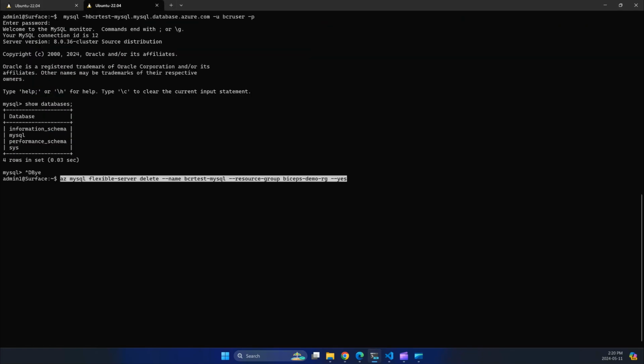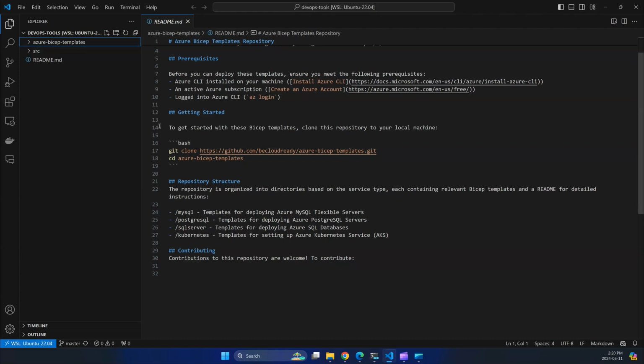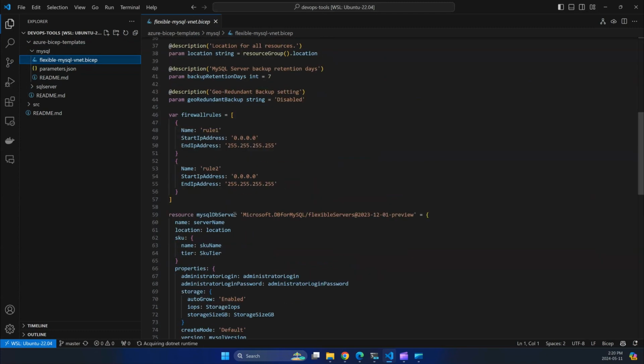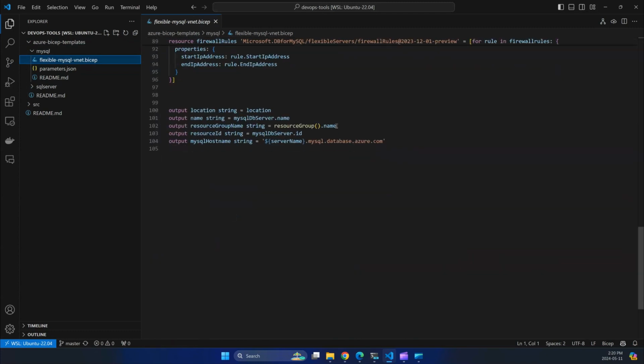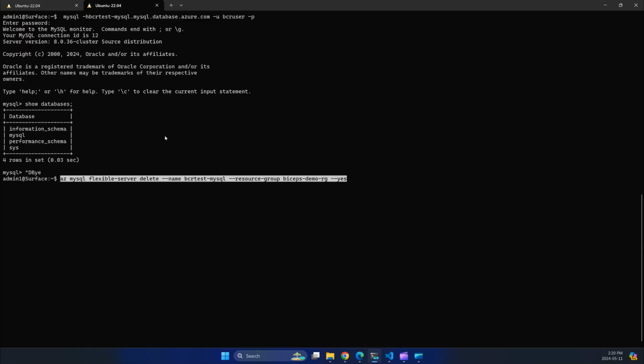In the output, you can define what values you want to show. For example, if you go into this file, you can see there is an output section, and you can tell exactly what things need to be outputted. This is very important to know, because if you are writing some kind of automation in CI/CD, you can pick up these output variables for the subsequent step in the CI/CD. So I can go ahead and just delete this instance, and now of course it will start running and delete.